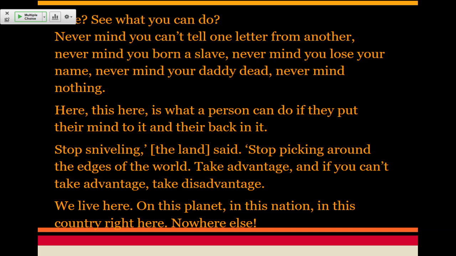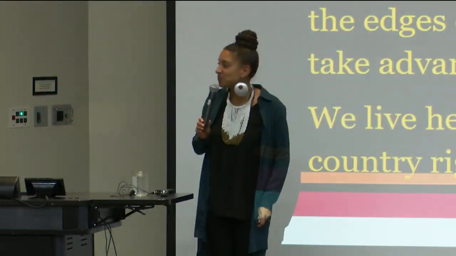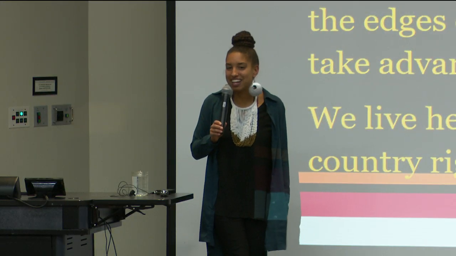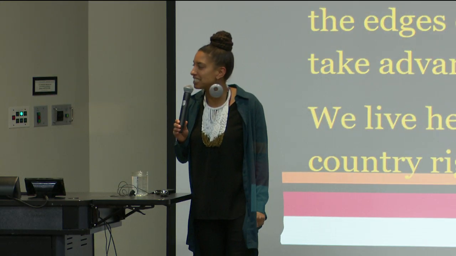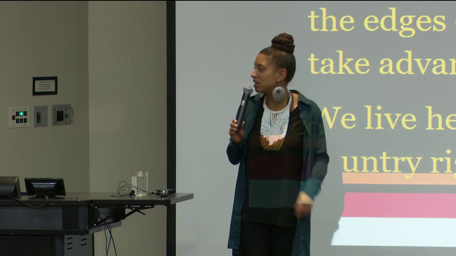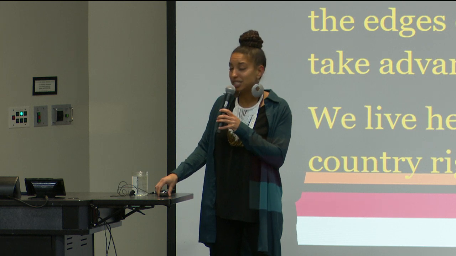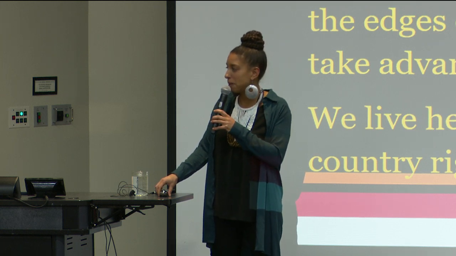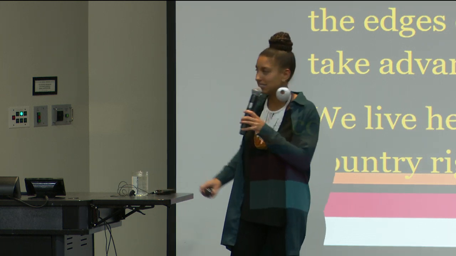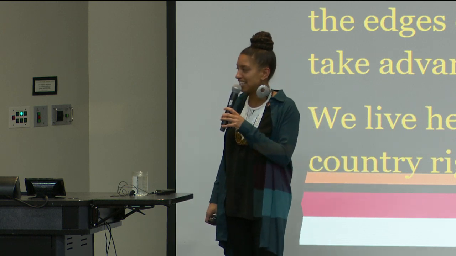ancestors. It says, See what you can do. Never mind you can't tell one letter from another. Never mind you born a slave. Never mind you lose your name. Never mind your daddy dead. Never mind nothing. This here is what a person can do if they put their mind to it and their back in it. Stop sniveling, the land said.